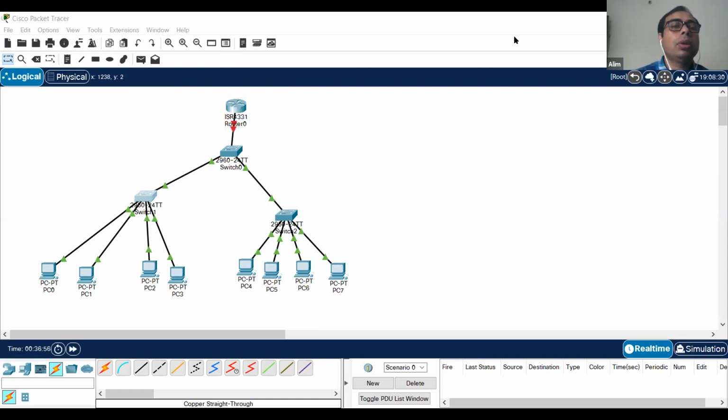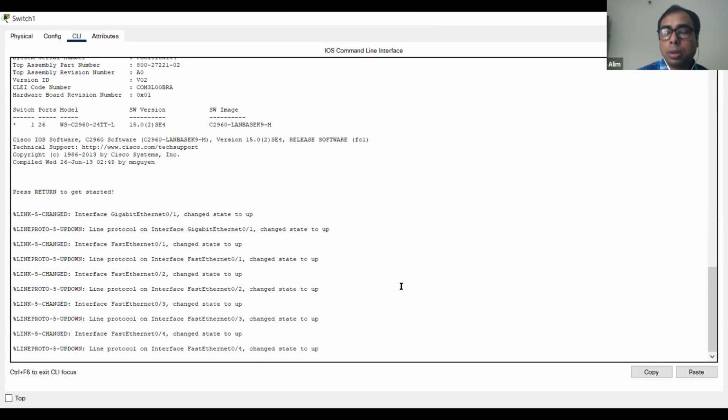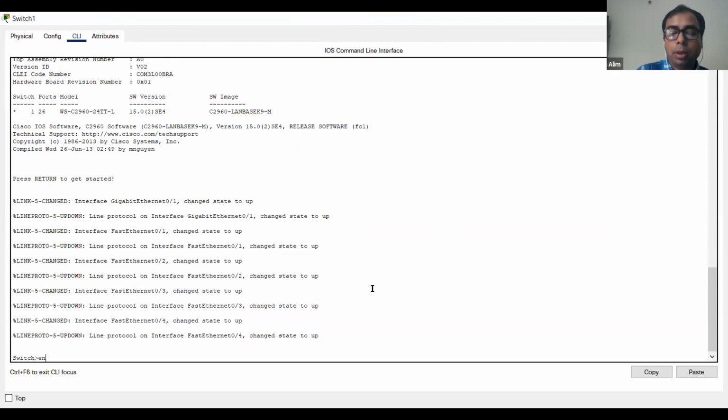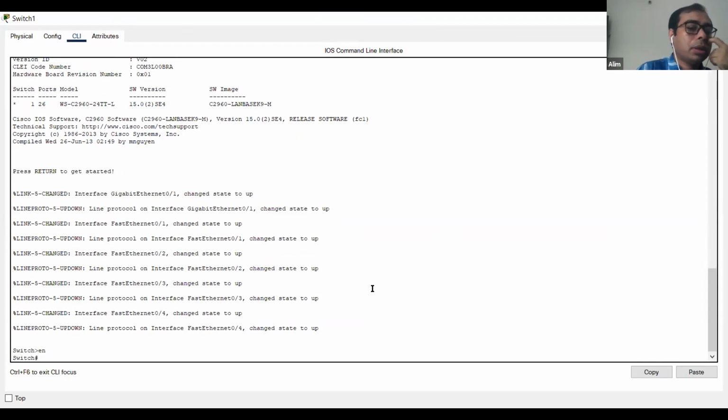Okay, here you will go to the CLI, of course, then press enter. Then type enable. If you type enable after the angle bracket, you will see the hash prompt. That is privileged mode. Then show IP interface.